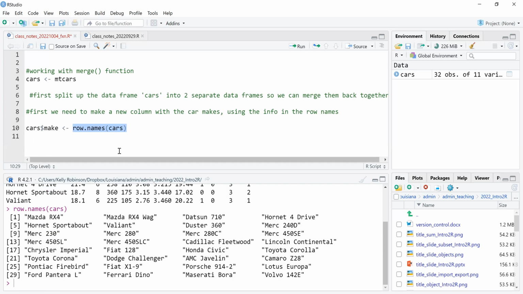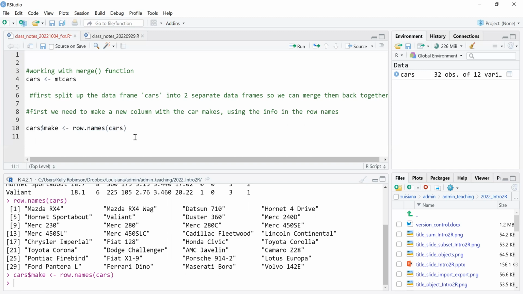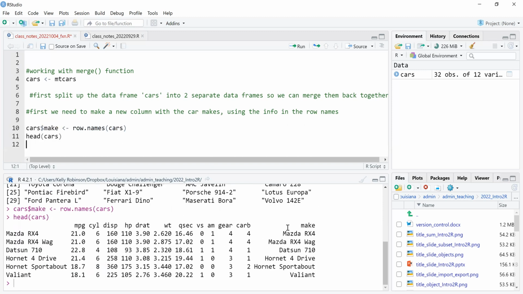Okay, we're going to assign these values to be their own column in our data frame. All right, so it looks like the information is duplicated, but in fact it's not. Now we have a column called make that has all that information. So now we can call it. Now we can reference it.